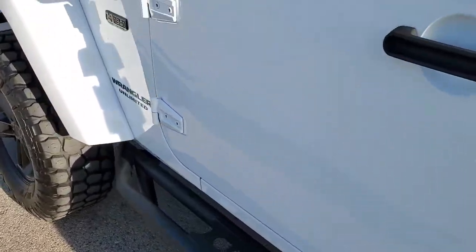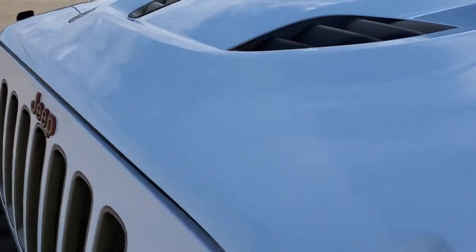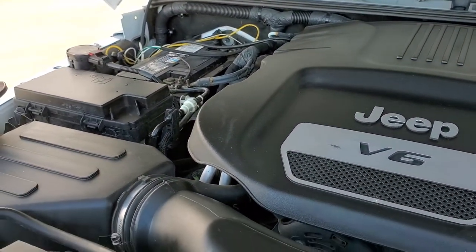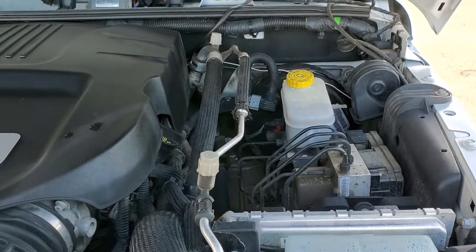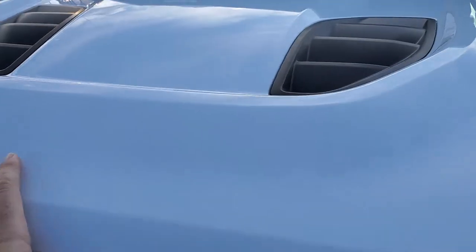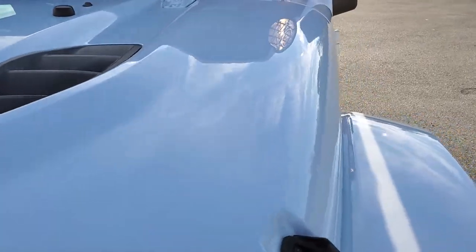There are child safety door locks in the back too. I would personally like to thank you for checking out the video today, and hopefully from this HD video you will have been able to tell just how clean this Jeep is all the way around, inside and out. Under the hood we have the award winning 3.6 liter Pentastar V6 motor. The engine bay is very clean and runs very smooth. This Jeep has been fully safetyed and inspected by our service shop, has a fresh oil and filter change, and per the state of Wisconsin inspection process, all the fluids have been checked and topped off. This vehicle is 100% ready to go.